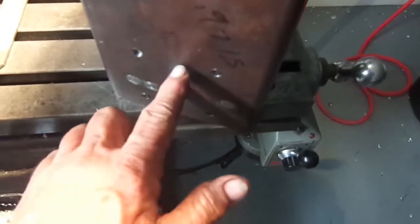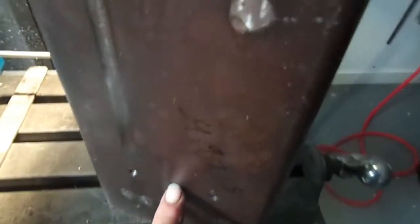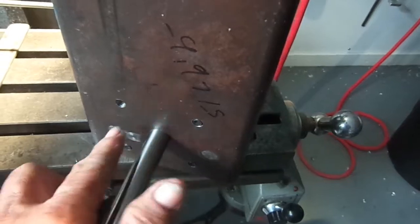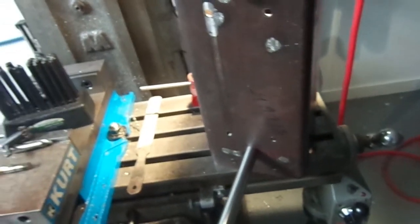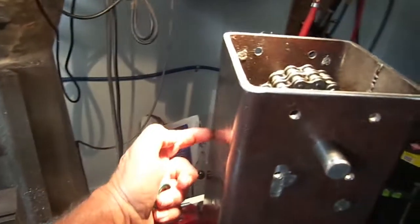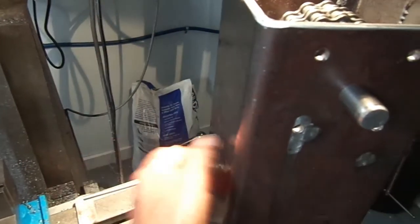Then I'm gonna drill through here and tap through this and through the bearing. And I use 4 countersink screws, 1, 2, 3, 4, to hold them on the piece and put silicone on. That's the way I got it planned in my head, but this is gonna be tricky. I gotta cut a hole in here and put a plate back over where I can get inside of here.